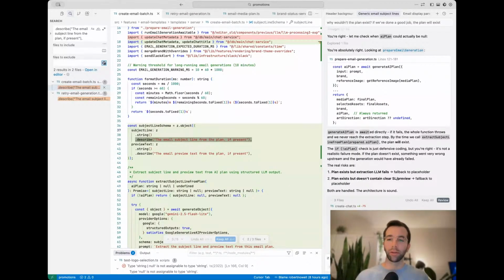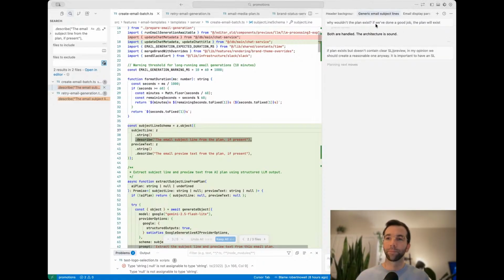If the plan exists but doesn't contain a clear SL/preview, in my opinion, we should create a reasonable one anyway. It is important to have an SL.